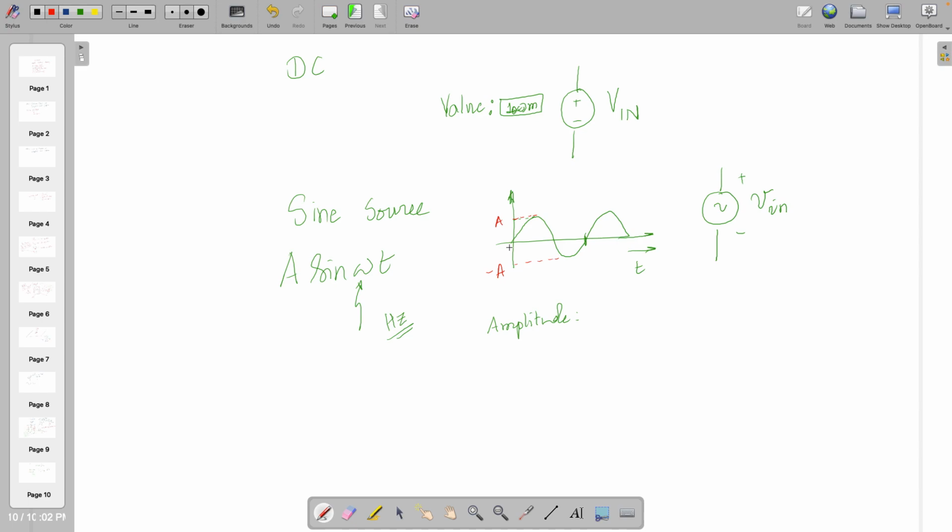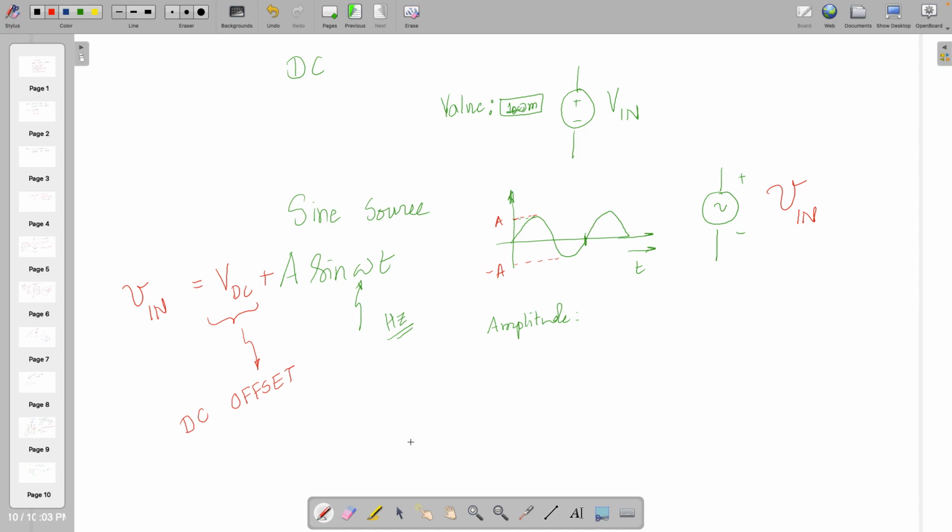But other than that, sometimes it will happen that you are interested in giving not only like this, but something like this. Or I'll change the symbol. You might be interested in something like this, where DC plus AC is there. So that requires one extra term. In the simulator, we are going to call it offset. Some simulators call it explicitly DC offset. So DC offset, whichever DC offset you want.